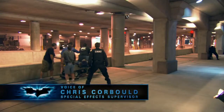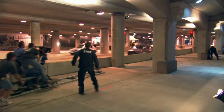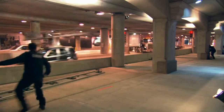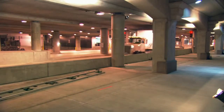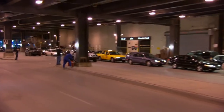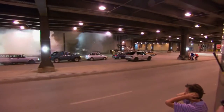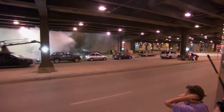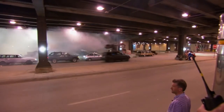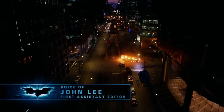The main thing it changes with our job is that you have to be that more careful about hiding things, you know, with a normal 35mm format. When we're wiring things up, whether it be explosions, it's very easy to run a bit of black tape up it and it all blends in. Whereas the detail in the IMAX, you had to be quite careful. You had to spend more time hiding the stuff and making sure that it wasn't obviously seen. That was the main thing with the IMAX. It was a learning curve for us, but it was fun.